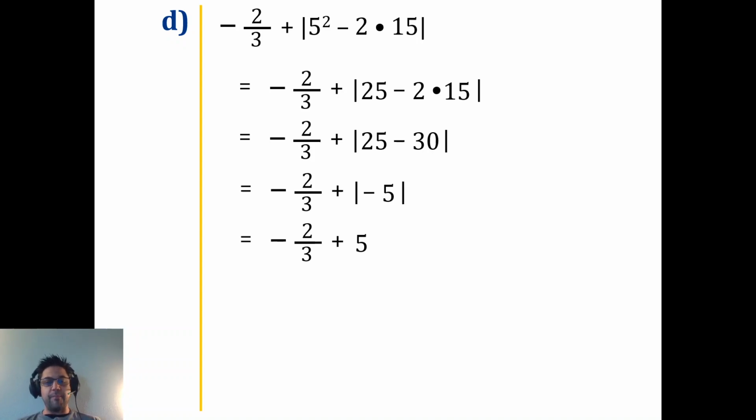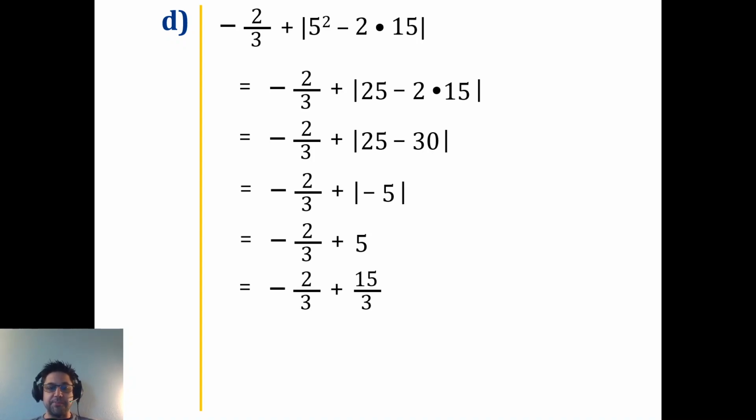All right, now we have a problem very similar to what we had at the beginning of the year when we were trying to work with your fraction skills to help you, again, be awesome in preparation for high school. Got to have those basic skills ready to go. So remember, 5 is really 5 over 1, and then you can go ahead and convert that into a common denominator, multiplying the denominator by 3 and the numerator by 3. So going back a step again, you would have a 1 underneath the 5, multiplied by 3 for the numerator and denominator, and that's how you get your 15 over 3.